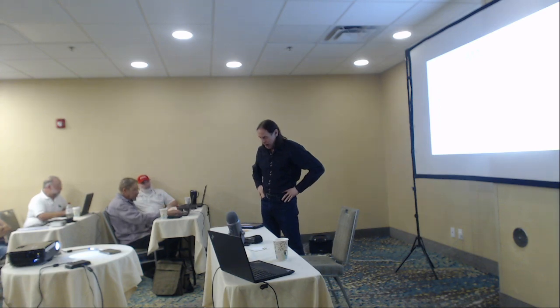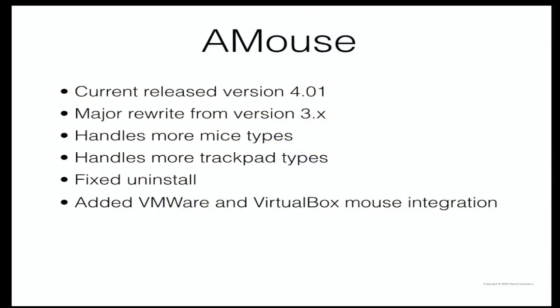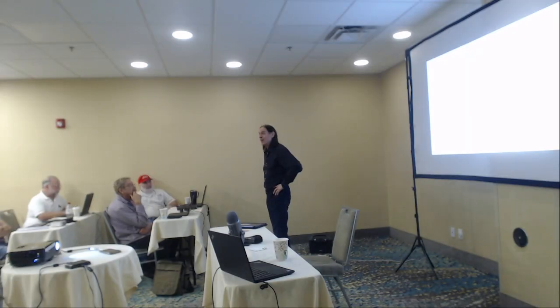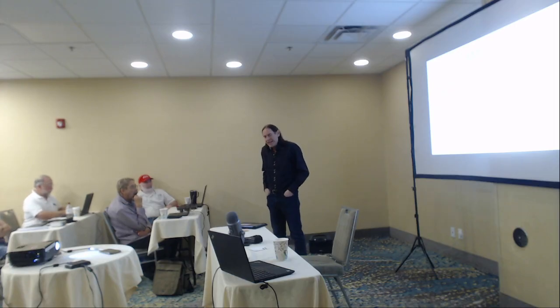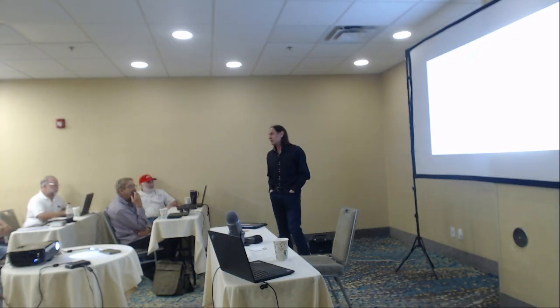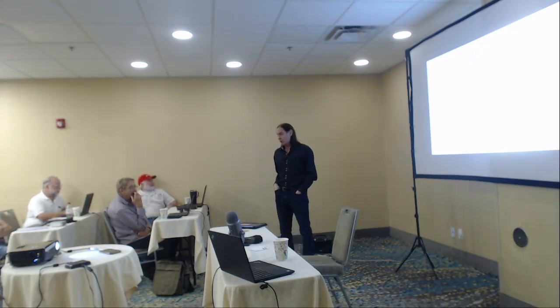There is one problem I'll mention here, even though in all my work trying to figure out what it is, I don't think it's an AMouse problem. I think it's in the VDM itself. When you're in a VDM and you want to use absolute mouse coordinates as opposed to relative mouse coordinates, do I need to explain what the difference is? No? Everybody knows? It's been a long time.